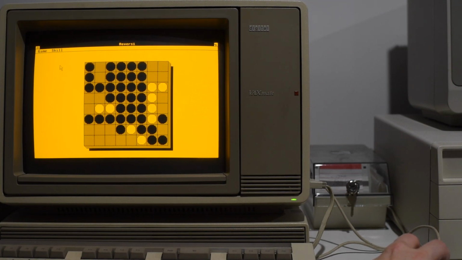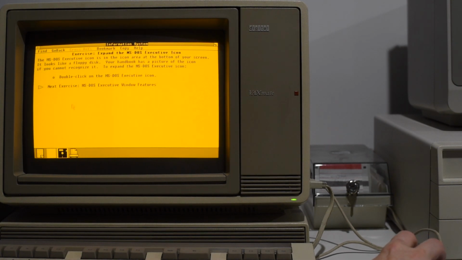Okay, so that's enough of that. I don't want to be seen on the internet getting beaten by a computer from 1986 on beginner level. We'll close that down.